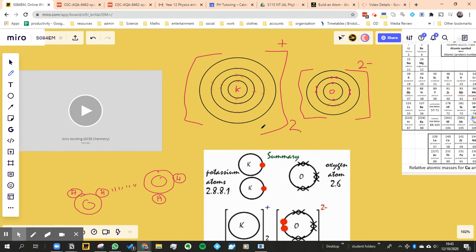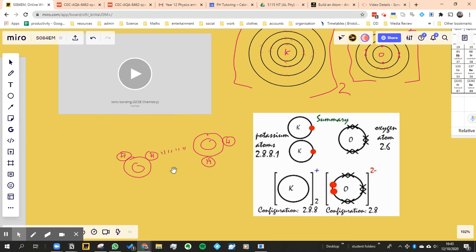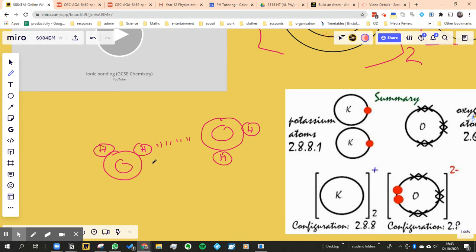A very important thing to realize about ionic compounds is they do not form molecules. By definition, a molecule is a self-contained group of atoms that are bonded together. So this is a water molecule, and this is a water molecule. Molecules are slightly attracted to each other, but they are separate. They are separate groups of atoms, and they could be the same type of atom, or they could be different.